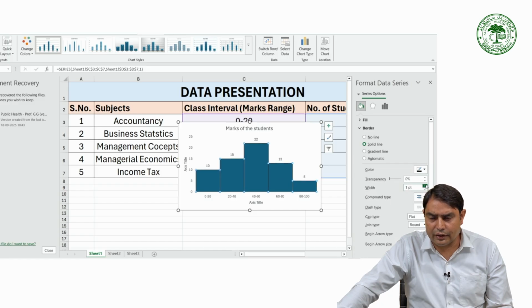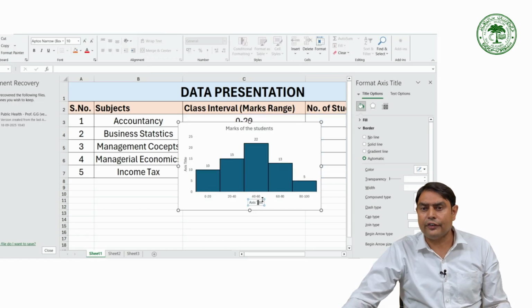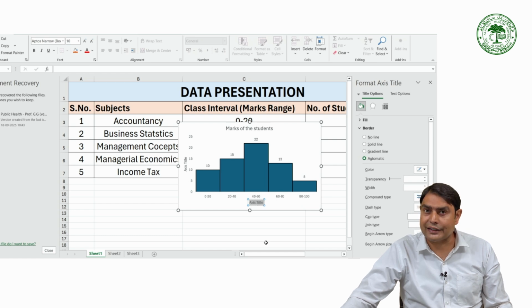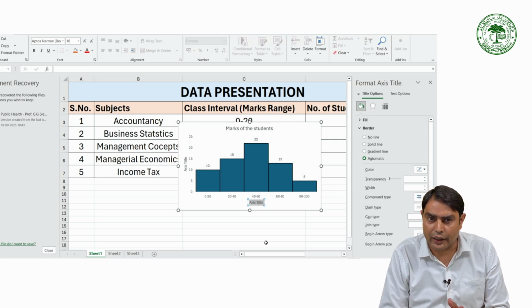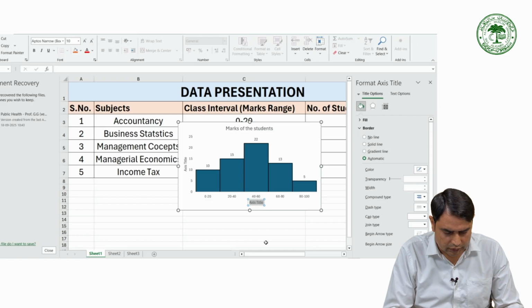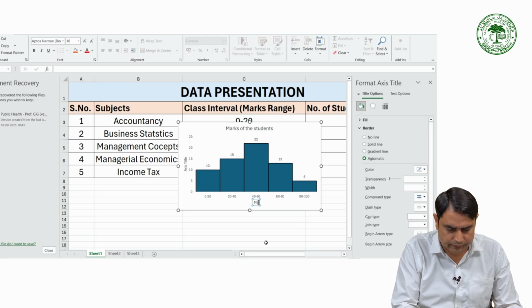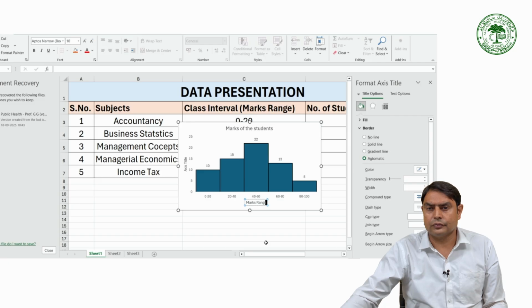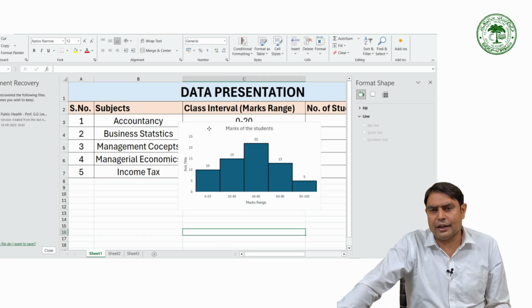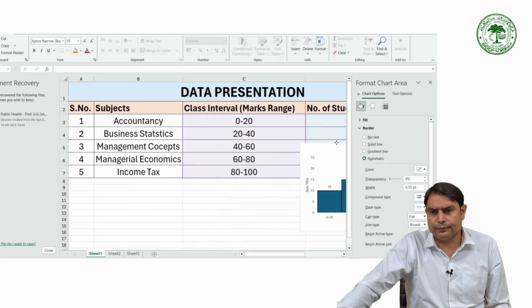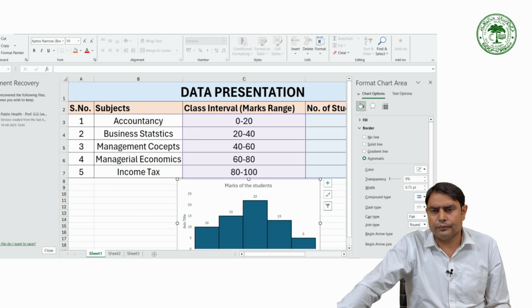I can increase the thickness of the lines, and this is your bar chart. If I want to add the title of the x axis, I can write marks range. So, this is the example of a histogram, right.